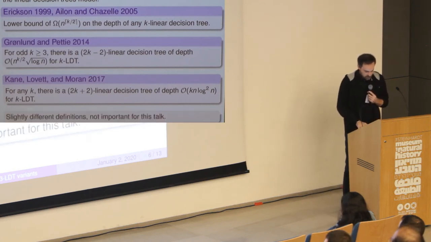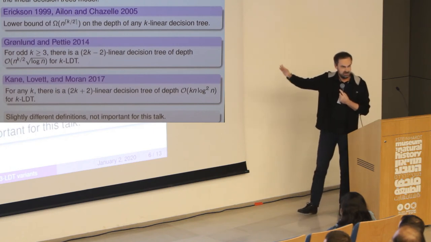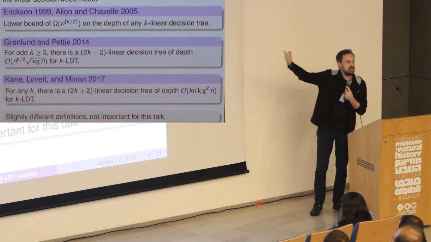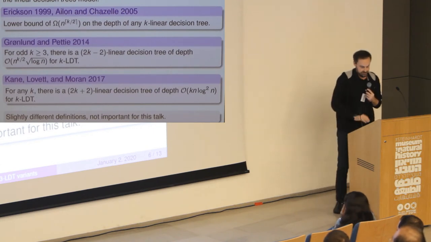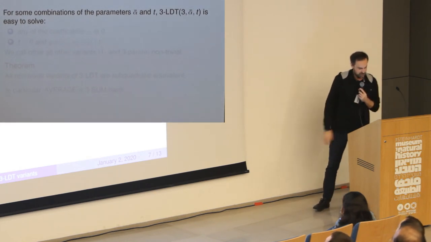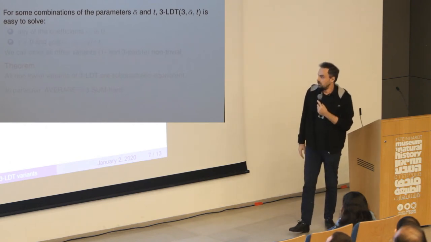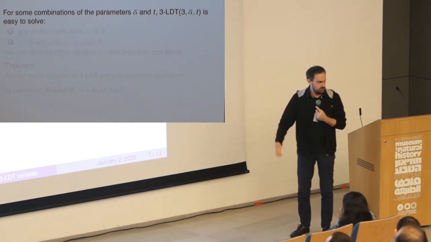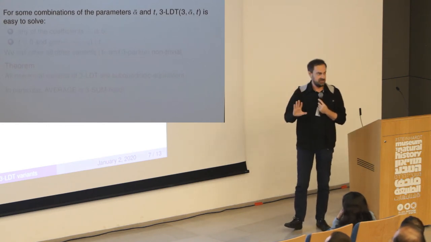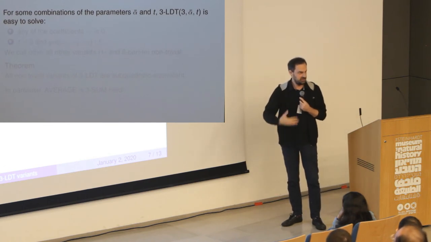Okay. The definitions of this LDT problem are slightly different in those different papers, but I don't want to get into it. It's essentially the same. Sometimes they don't allow this t parameter, for instance. That's one difference. Okay, so instead of talking about AVERAGE, I will talk about general 3LDT. So you either have one set of numbers or three sets, you have those three coefficients, and you have the parameter t. And alpha and t are constants. So for each combination of alphas and t, you have a separate problem.